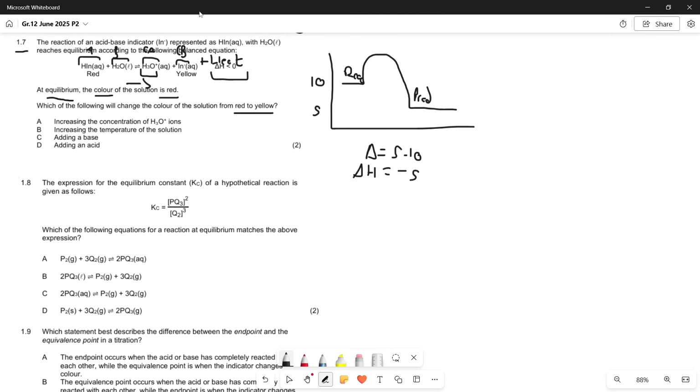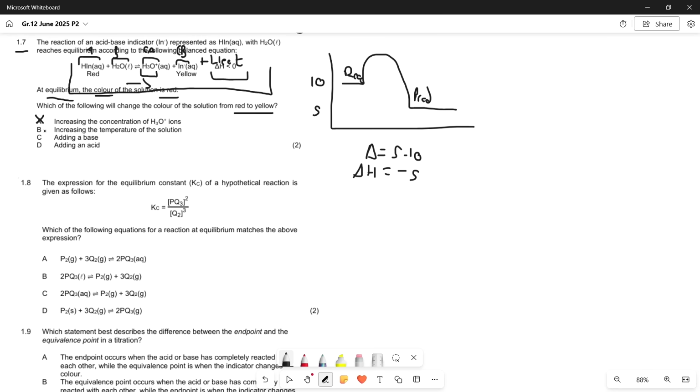So this is an acid and base question, but the setup is that of chemical equilibrium. So what happens if we increase the concentration of our H3O plus ions on this side with a reaction that can go both ways? Just like a seesaw, if we were to increase it, it would favor the reverse reaction because we have too much concentration on this side. This whole reaction is chilling inside one big beaker, but if we add more to this whole beaker, more H3O pluses, it means that our reverse reaction will be favored because we have too many H3O pluses on this side, and therefore our reaction will go from yellow to red, and that isn't what they want here. So increasing the concentration of H3O plus ions, that will cause the reaction to become more red, and that is not what we want in this case.